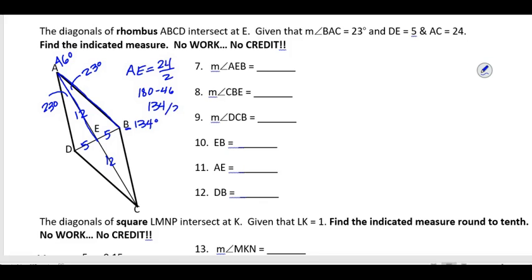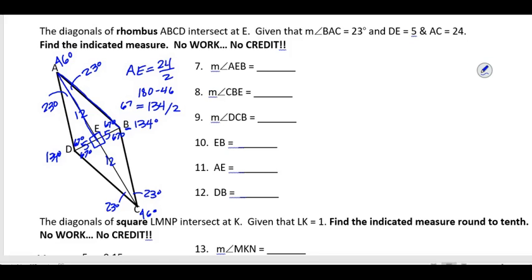But then to find the parts, we're going to divide that by 2. And 134 divided by 2 is equal to 67. So that means this angle here is 67, and this is 67. This one over here is 134, 67, and 67. And these down here are going to be 23 and 23, and 46. Recall that all of these angles in here are right angles as well. So now we have all our pieces of information.